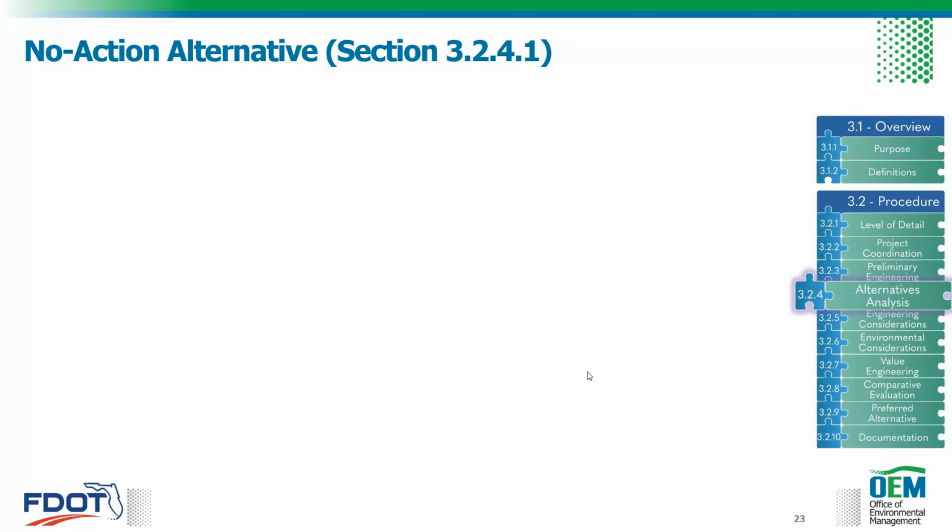The first up is the no action alternative or the no build alternative. And that is defined as the alternative in which the proposed project activity would not take place. This does not mean that you freeze the situation. It just means that we're not proposing any improvements as part of the project under the no action alternative. But if there are other committed projects in the area, those still move forward. You know, growth still happens, things like that. So that's included in your analysis.